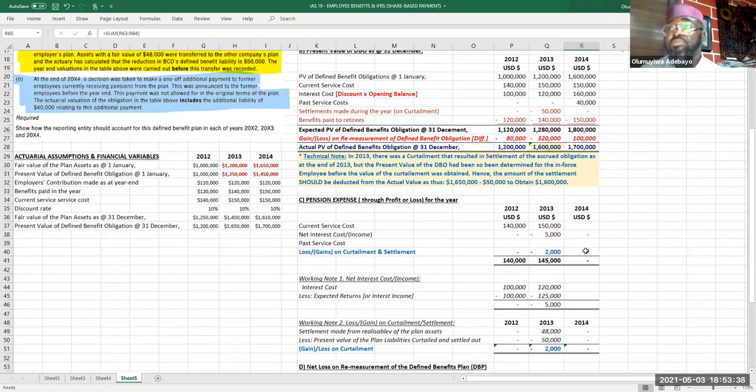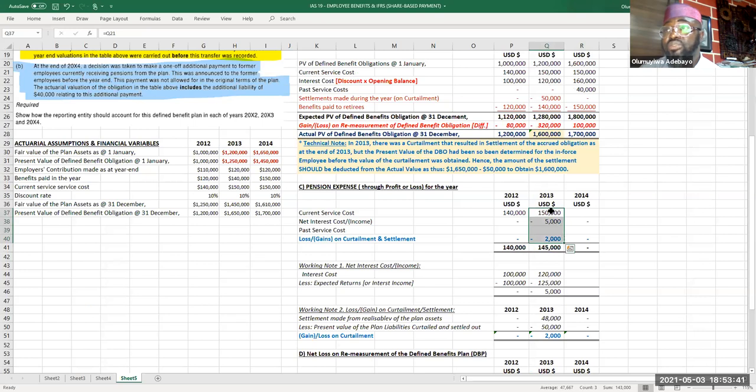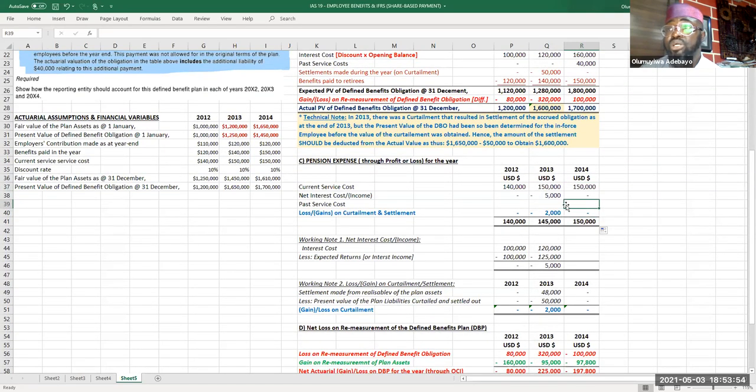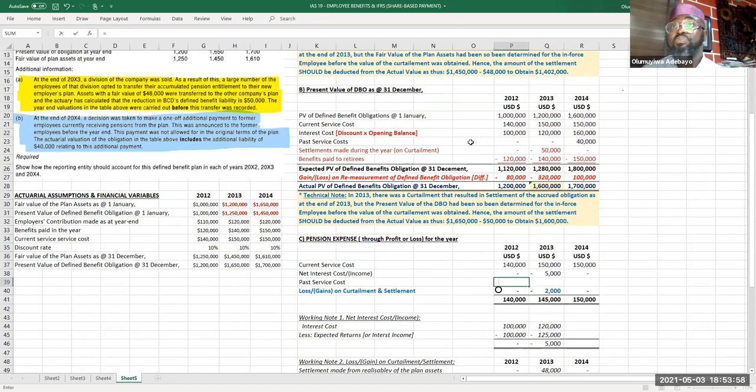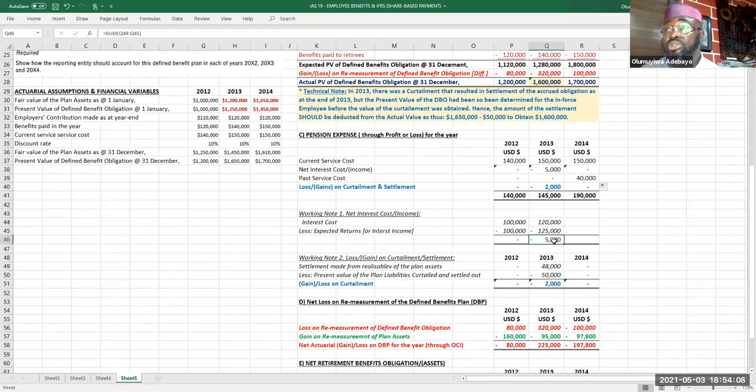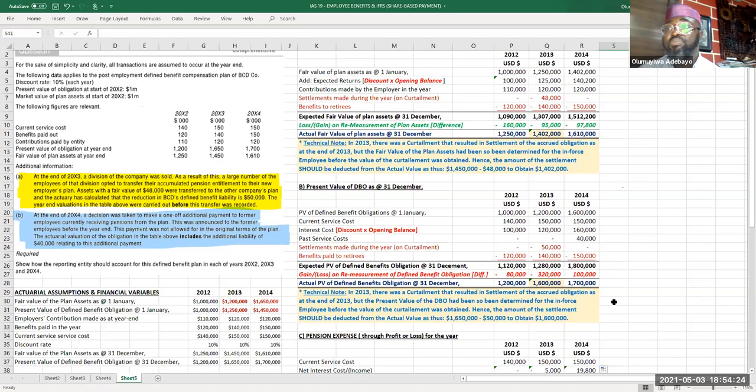Okay, therefore, what is our pension cost? I can drag this because this is Excel. Therefore, I will pick all my variables. 150 is our current service cost. No gain or loss on curtailment. Past service cost, for the first time we are recognizing it, and therefore I'll drag it on to show my past service cost of 40,000. Now my interest cost, I have to drag it to link to the one of 20X4, which comes to 19,800. And at the end of the day, we have the following as our solution to it. Any question on it?